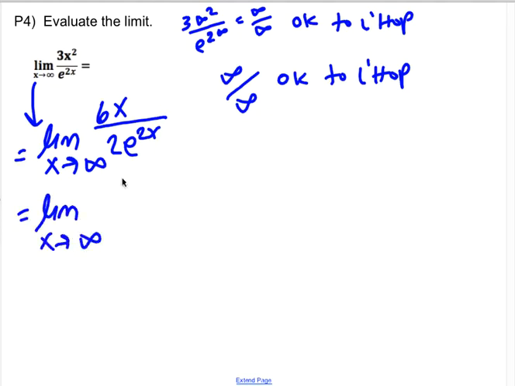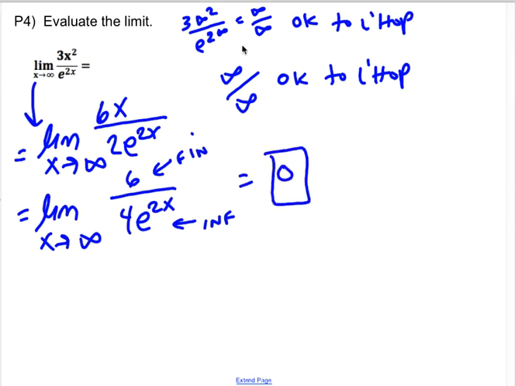So when I differentiate again, the top is now just a 6, and the bottom is going to become a 4e to the 2x, right? Because when I apply that chain rule, I'm multiplying by 2 again. Well, now I have a finite number over something that is infinitely large, and that means that this is a 0. Now, I'm going to be honest and tell you that if you do enough of these problems, you can actually intuit this answer, because when x is the exponent, it is always a much larger number than when x is the base. So for any large value of x, x to the n is much, much smaller than n raised to the x, right? So as the x values get big, it's always more significant if the x is the exponent. All right, so moving on.